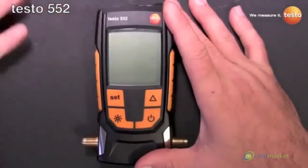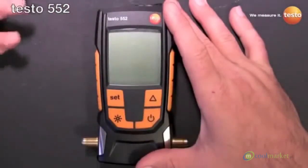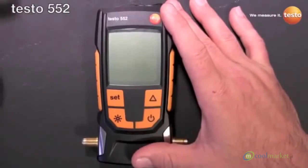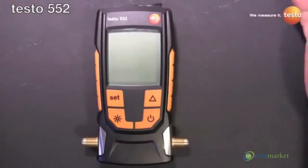The biggest thing is we don't use a Pirani gauge — we use an absolute pressure sensor. Because of that, what that means to you in the field is there's no chance of oil contamination, which means there's no cleaning necessary, which means it's always accurate. Because we're not heating up a filament, we have 2,400 hour battery life and it's more robust than a Pirani gauge.